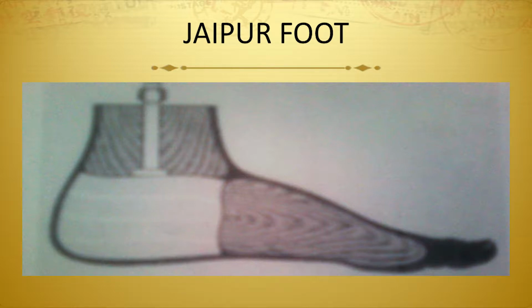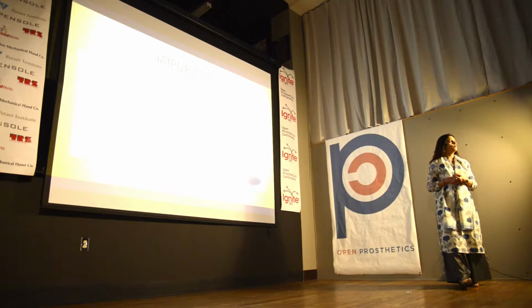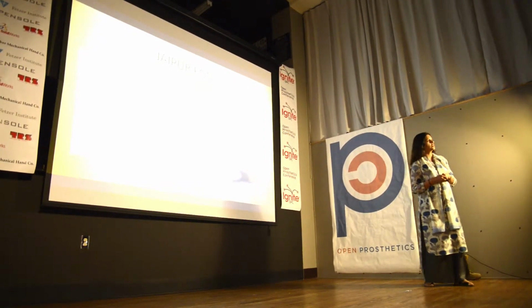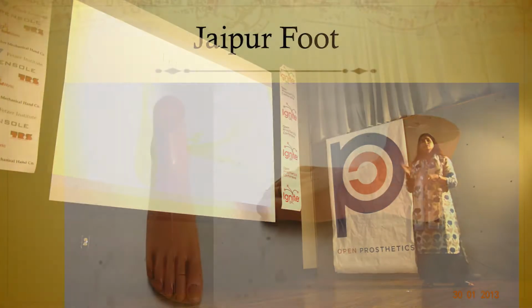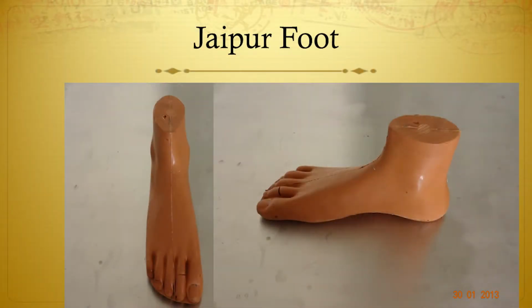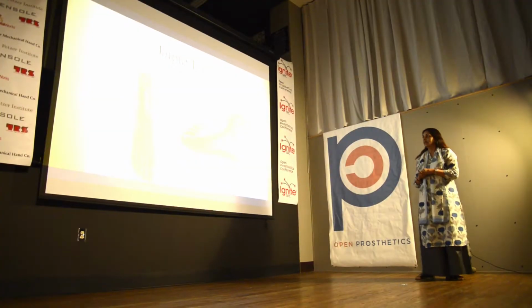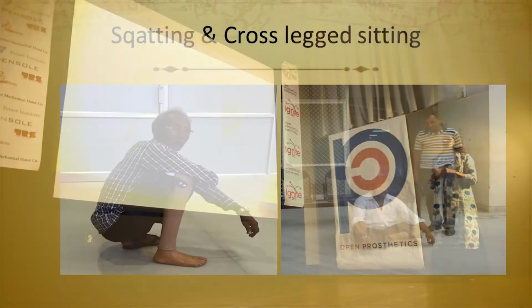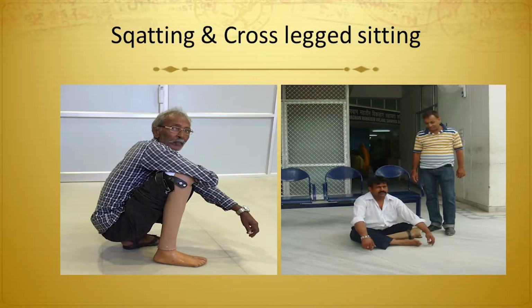Now the Jaipur foot permits mobility in all three planes. It is a foot and ankle assembly of microcellular rubber and wood encapsulated and reinforced with tire cord and cushion compound. It is very lifelike, and it was tested at the Royal Liverpool Hospital and compared with the Sach and Seattle foot and found to be more cosmetically and functionally closer to the human foot. Not just cosmetically, even functionally, you'll see that it permits patients postures which no Western foot still does.